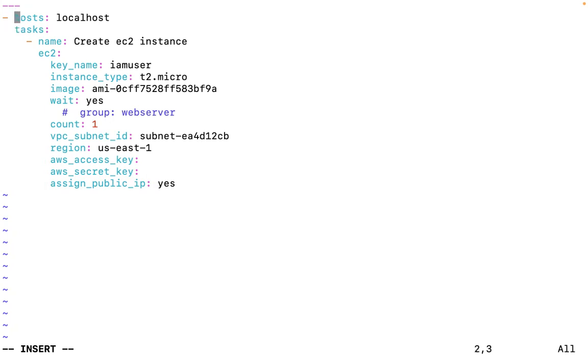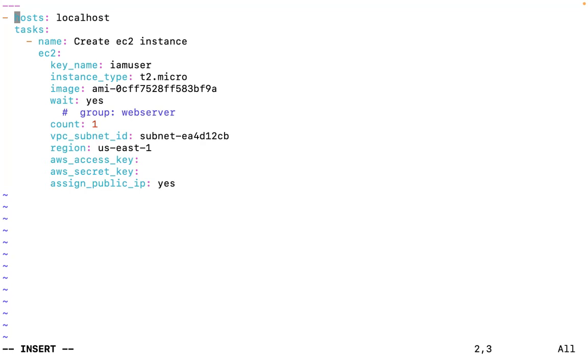This host is like a place where you want to run your playbook basically. This is the controller where you want to run your playbook, that is the host. Right now by default it's localhost.